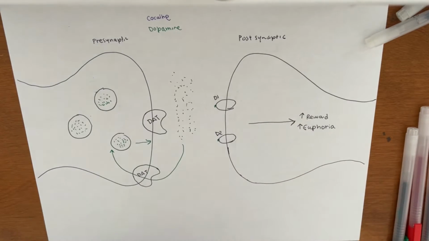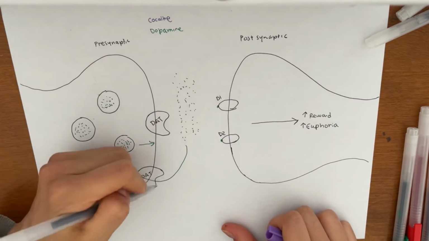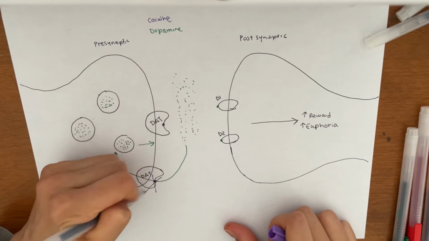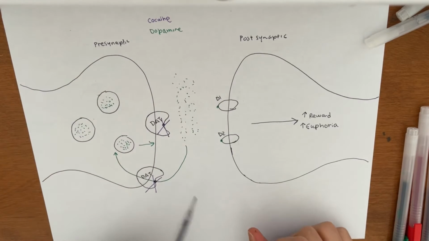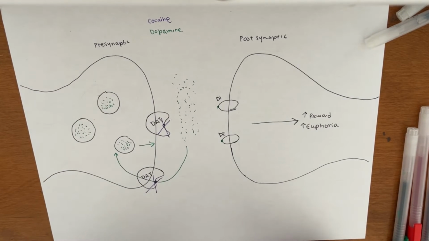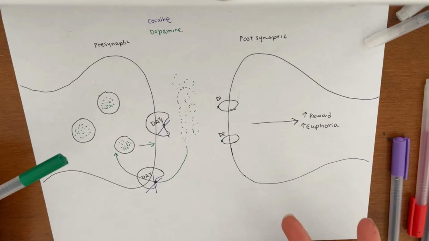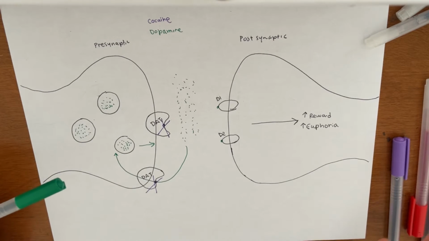But with cocaine, we do get that, because cocaine comes and inhibits the dopamine transporters, like so, and this system cannot run. So the dopamine is not stuck in the presynaptic terminal. It's stuck in the synaptic cleft. And yes, I think that's mainly the system for this one. I'm also going to talk about how other drugs are taken up with cocaine to give this increased reward. And so I'll talk about that next.